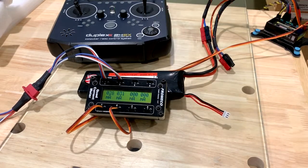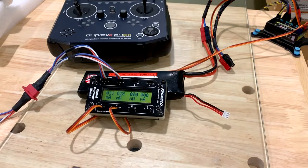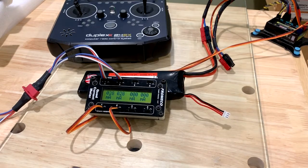And they're running off the same channel. They're getting the same pulse width. Aileron 1 is going to both of these two servos. Aileron 2 is going to the other two servos. And that's how I program the Hitec servos.